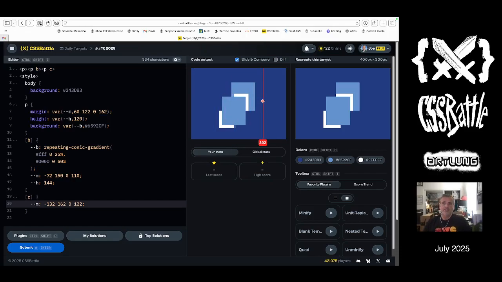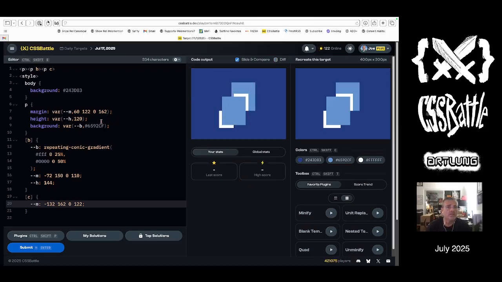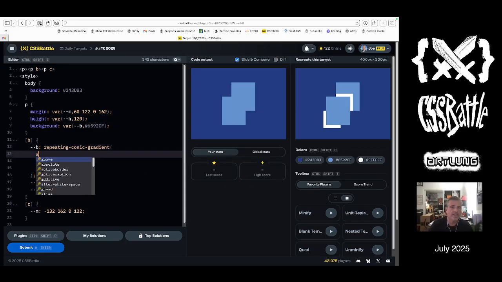Can we fix that? Can we fix that cleanly? So if we change this repeating conic gradient to have a different at, and I guess I'll start at 50% and 50% since that's the default, and then we can adjust.